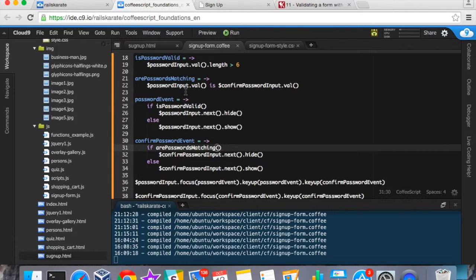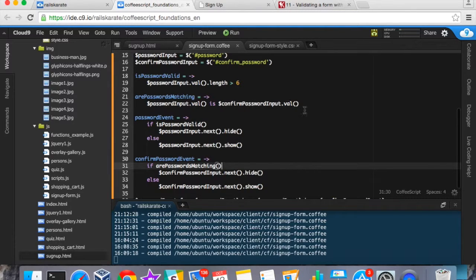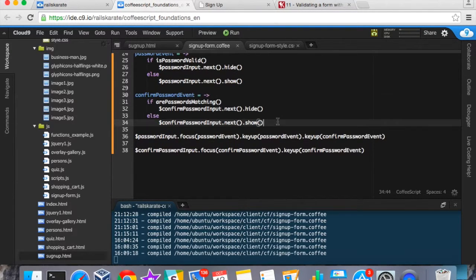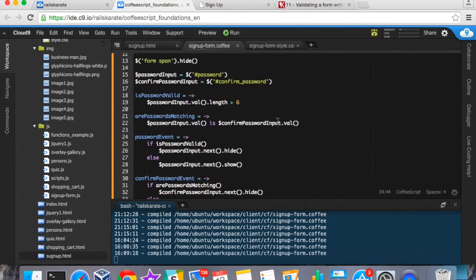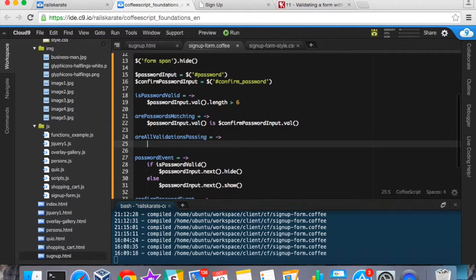The next thing we can do is create another function that will check if they are passing or not. So I'm going to create a new function called areAllValidationsPassing.